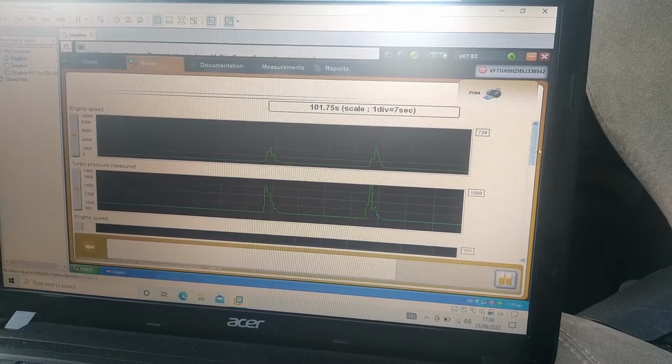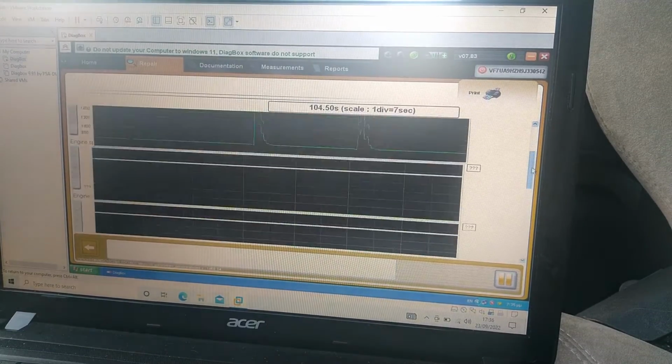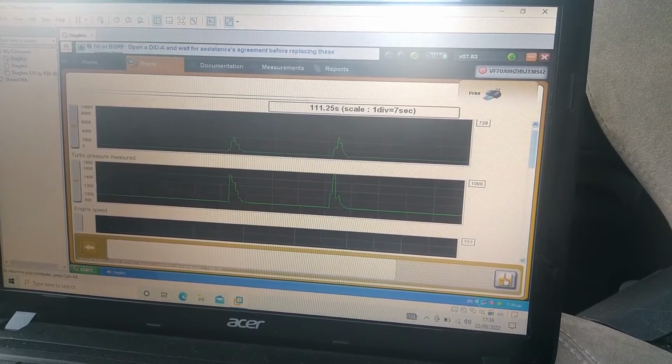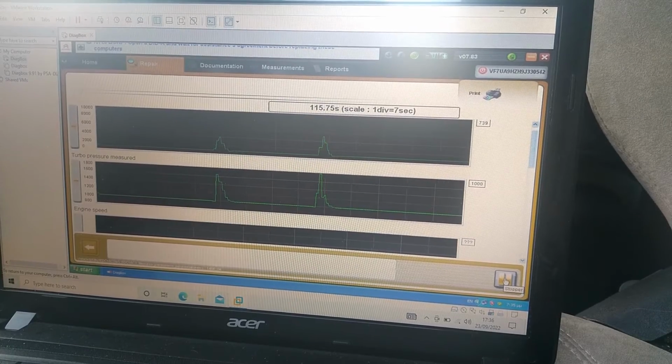So I don't know why all them are there. If those figures are correct, I can pause this now. I've just reduced my boost pressure by replacing an O-ring. I can't see that that's possible, but I'll go into that in my conclusion. But for now, that is that job done.